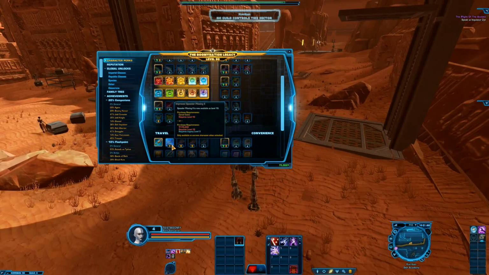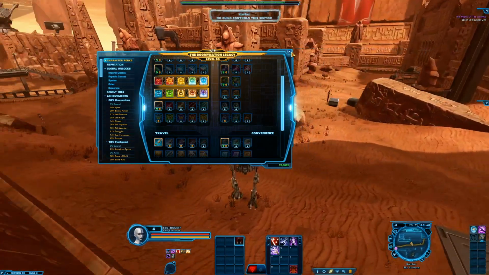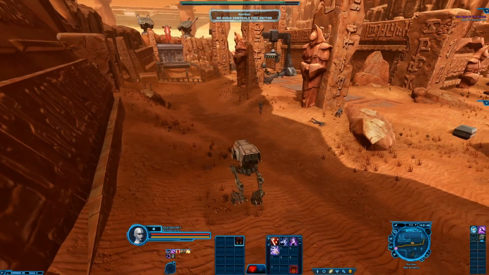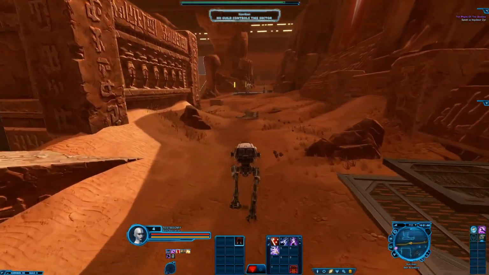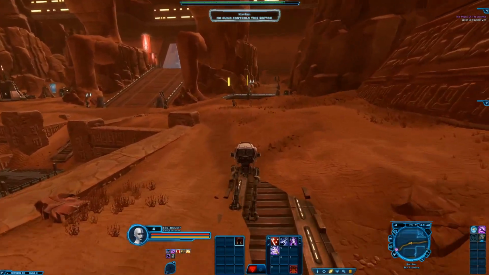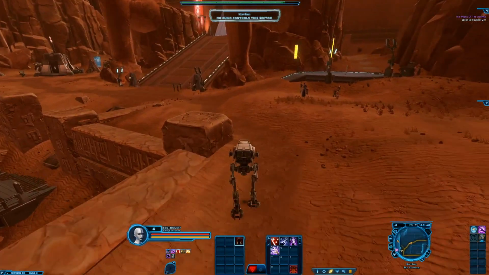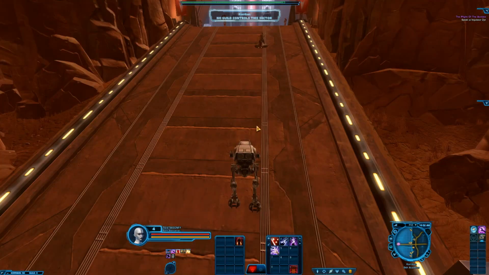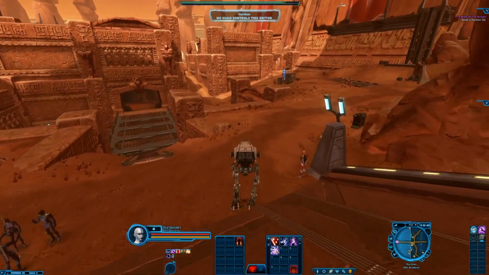To be honest with you, I am cheap as hell when it comes to spending credits in game. I wish I was that cheap when it came to spending money in real life. So I just unlock the first one, and then I go to the trainer and get the other one. So that is another tip and trick when it comes to speed and trying not to kill all the things.